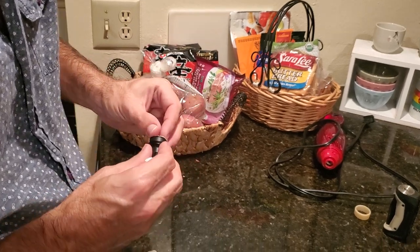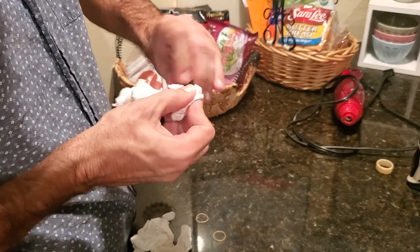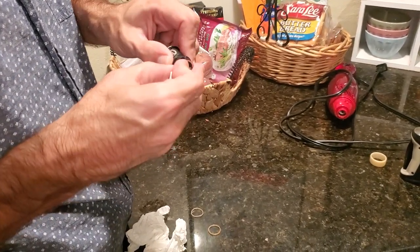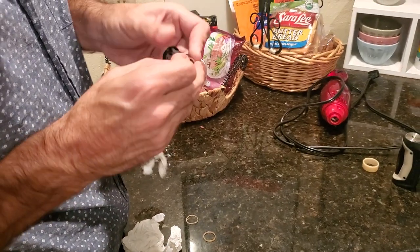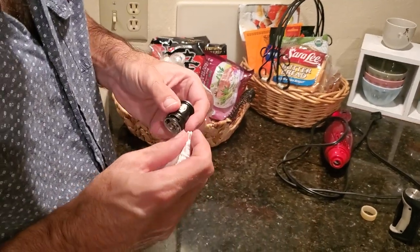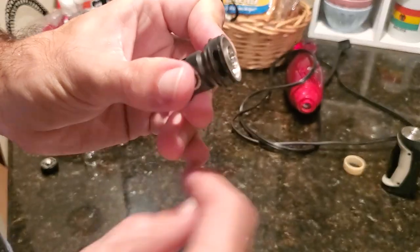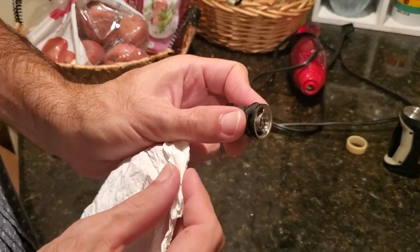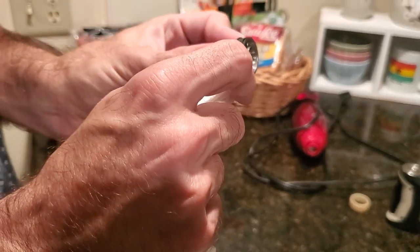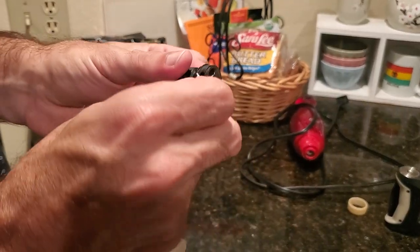Oops, okay. The last O-ring is coming off in my hand, so we'll just set that there and wipe that too. Normally these O-rings don't come off and you don't have to take them off. This thing hasn't been apart in a long time though. So these two little slits here are where it pulls air in. And sometimes if it's getting all spitty and shitty on you, you can stick a paper towel in there.